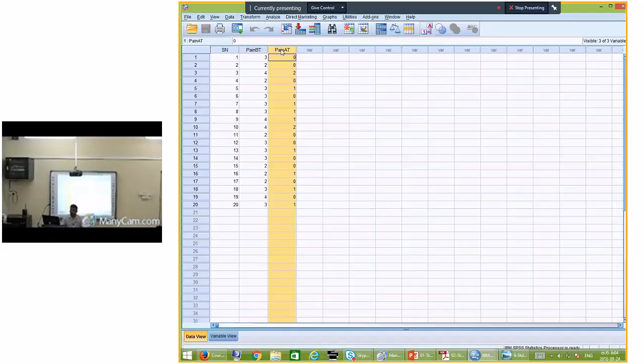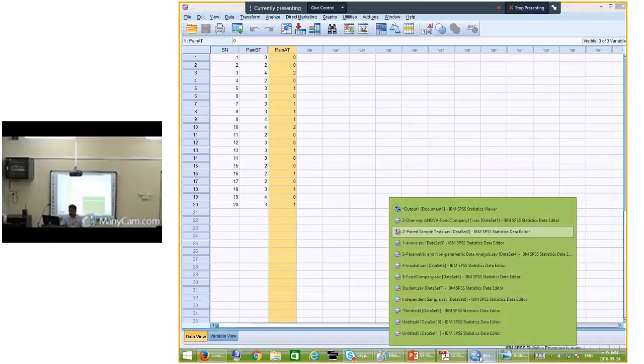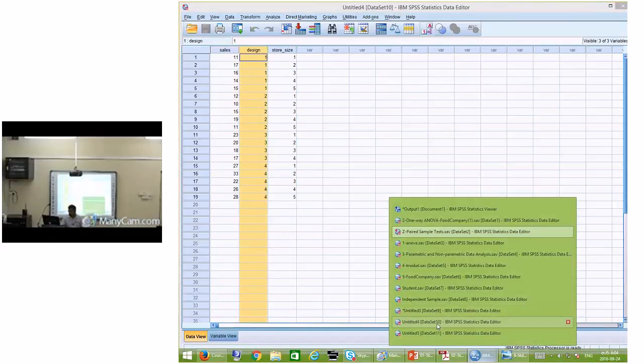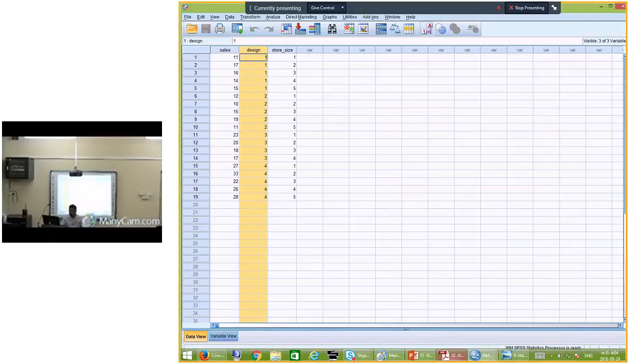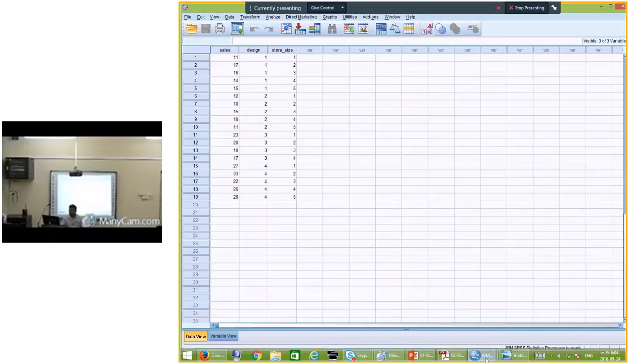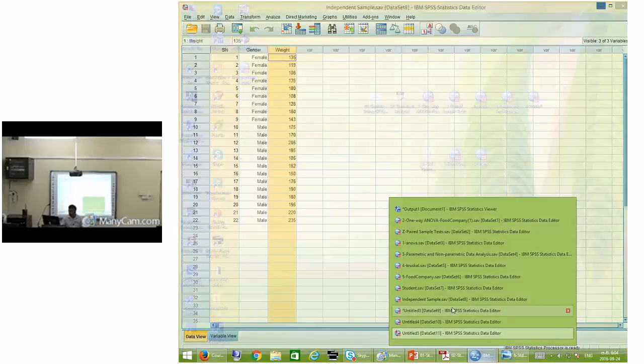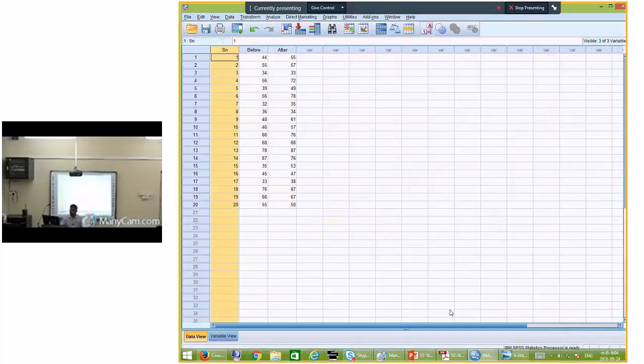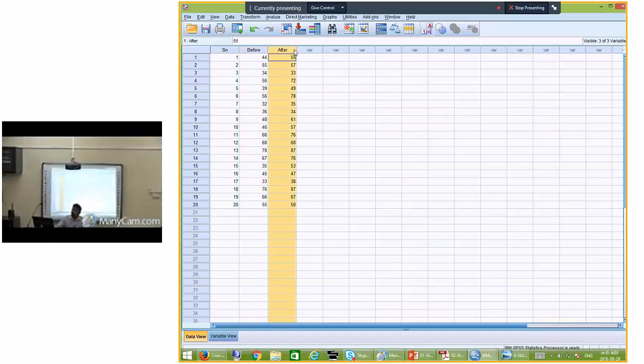Not only this, we prepared one more document, the paired sample one. We use the assumed data set, before and after.